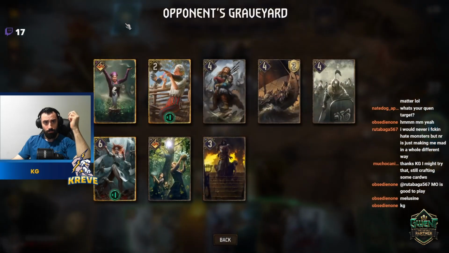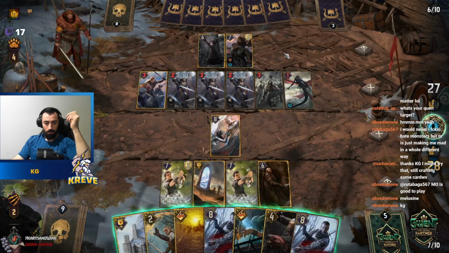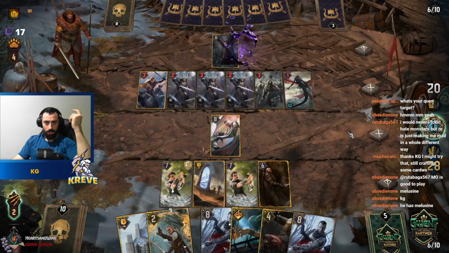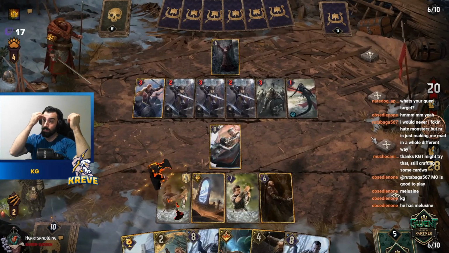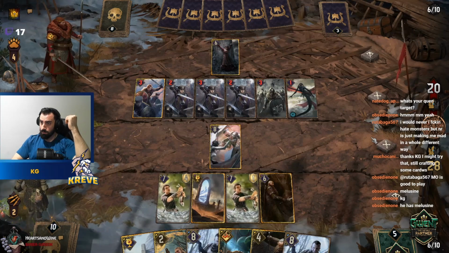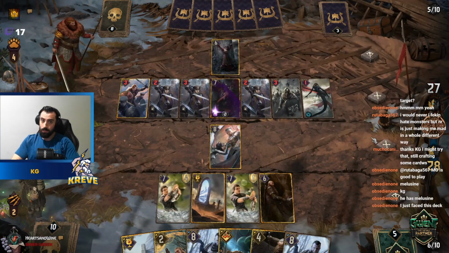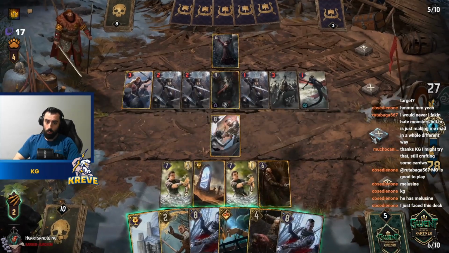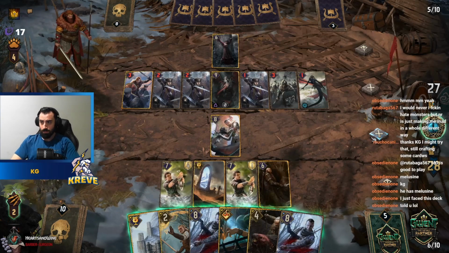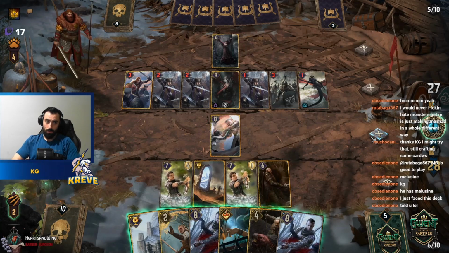Wow, he's brought it back. He's really looking to protect something there. Well, we're outside of Adrenaline range anyway, so let's Heat Wave. You hate monsters, but NR is just making me mad in a whole different way. Ooh. Melusine. It's Melusine. You just faced this deck? Damn. Okay, so that's what he was trying to protect.